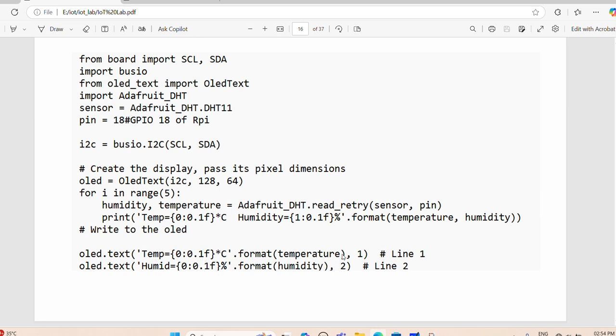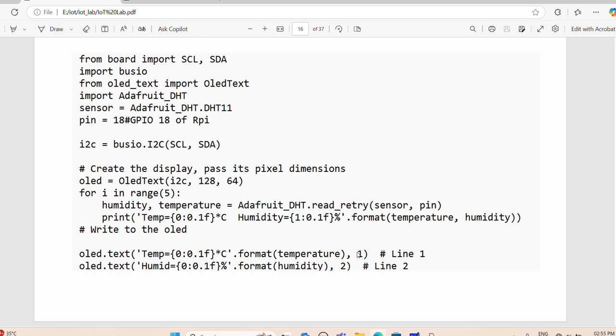One thing to remember here: instead of using temperature, this is 0 for temperature, and we use 1 for humidity. Here it's not required because we have only one object whose information is printed, so in both cases it has to be 0.